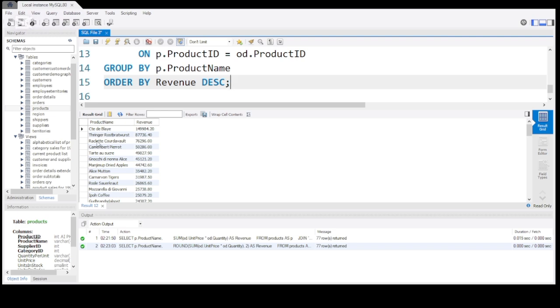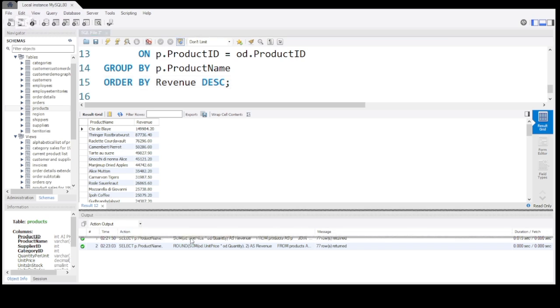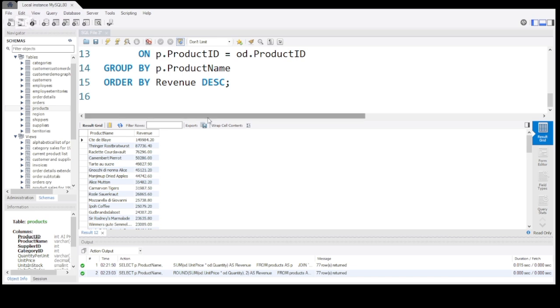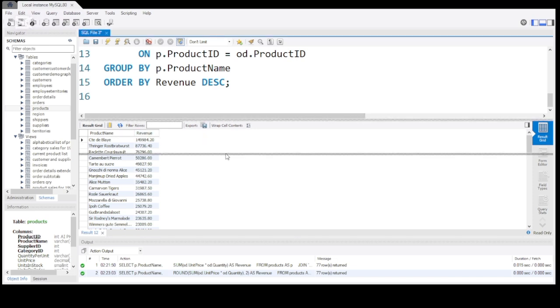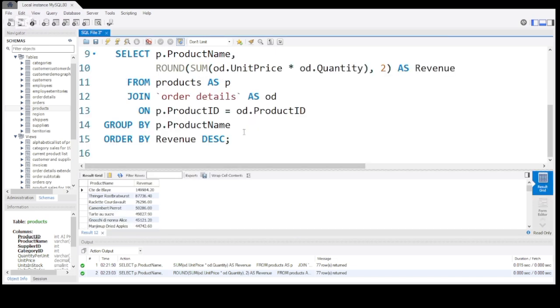I will let the business owner know that with my analysis, using my SQL to generate the data and the records in your database, I found out that CTE gives the most revenue for this organization, with the value of 149,984.20 naira or whatever currency it is. So I think you have learned something today, and you can also use SQL to solve business problems.